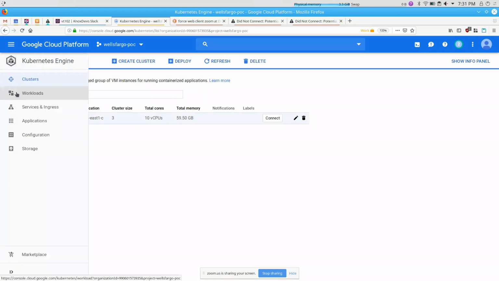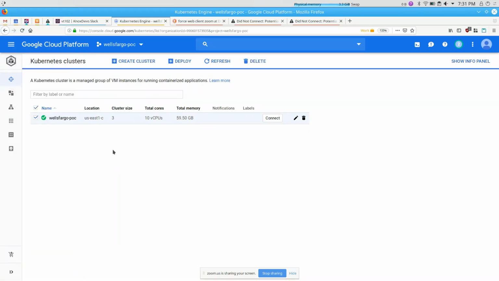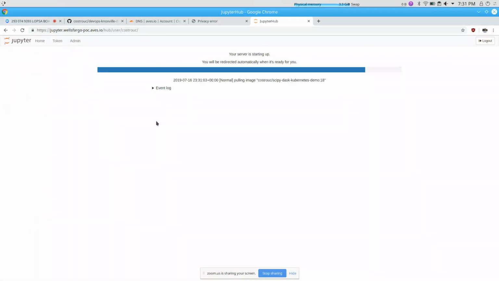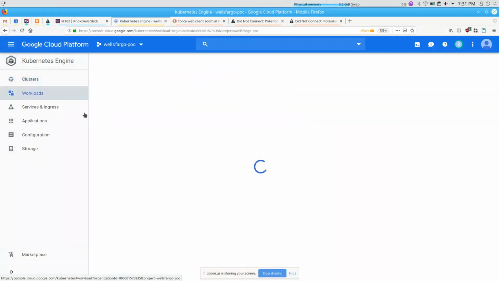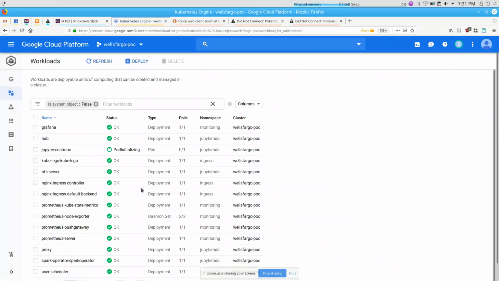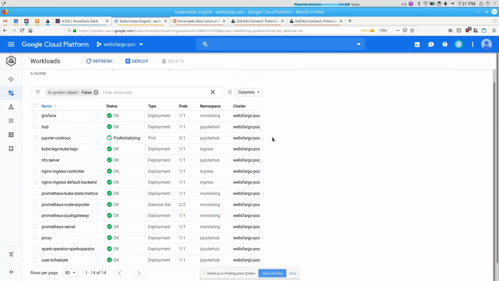I saw that the ingress, it looks like the ingress was down, for the Wells Fargo cluster. What do you mean? The ingress pod wasn't scheduled. I think that was the other part. Okay, no, it wasn't that one. Yes, the ingress was the one. There's your controllers there. I can't see that. And there's the proxy. So we see now the pod is initializing, and it's now being spun up there.